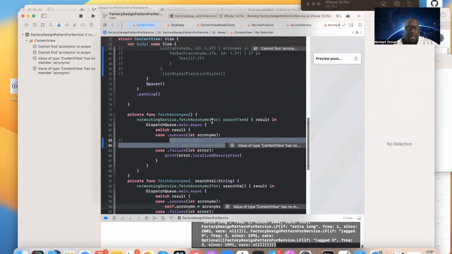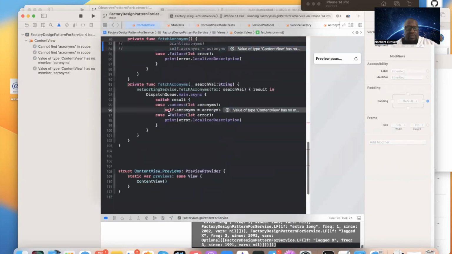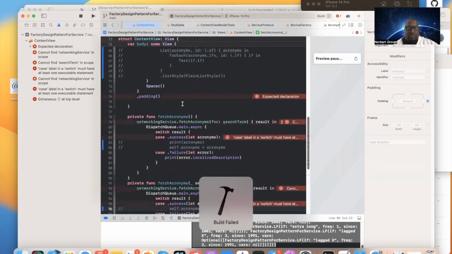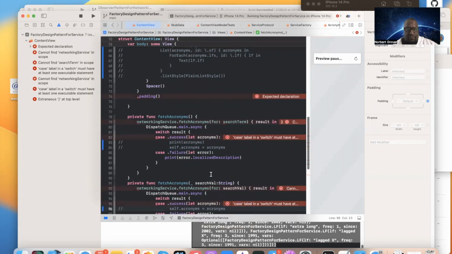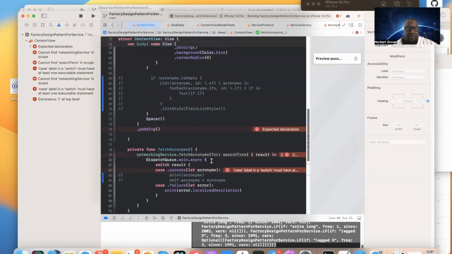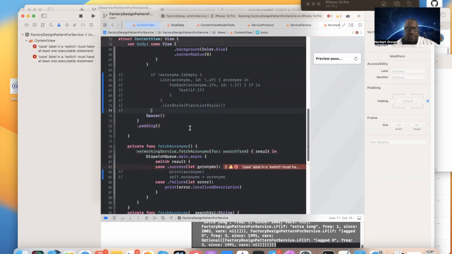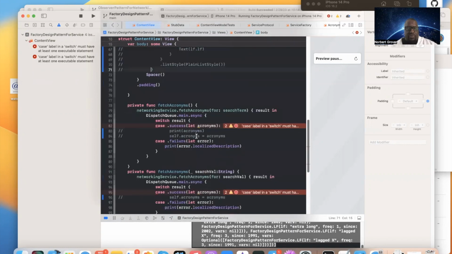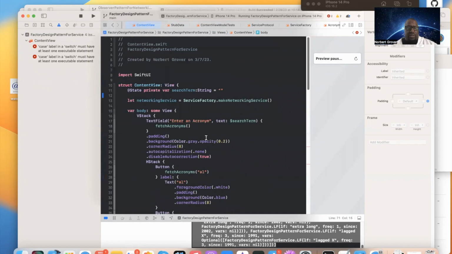I'm going to comment that out, and eventually I'm going to come back and delete it. Get rid of that, and this needs to get commented out. Let's see what else. Okay, so these right here are going to throw errors regardless, unless I put something in there that does something, which I'm not.